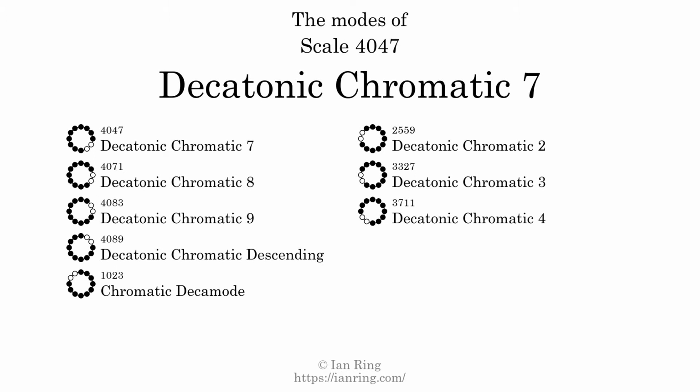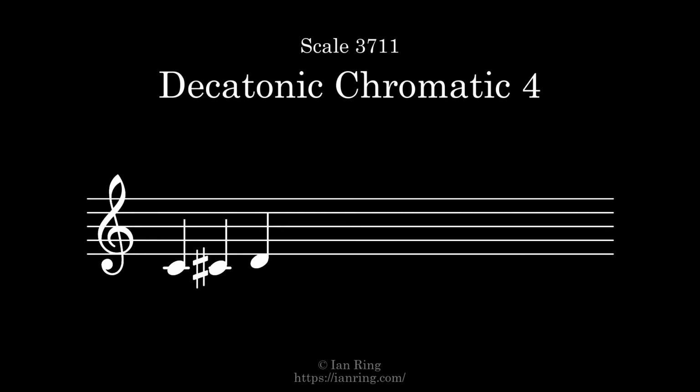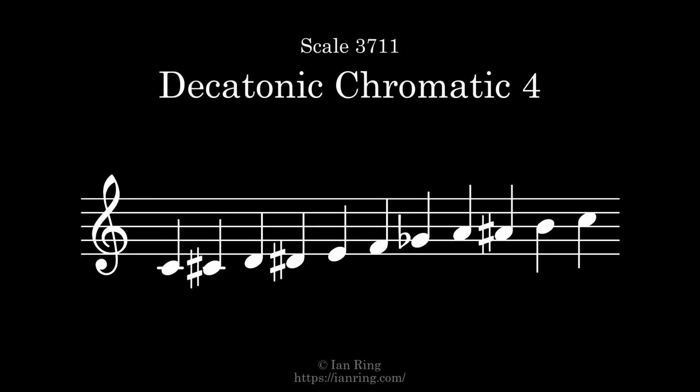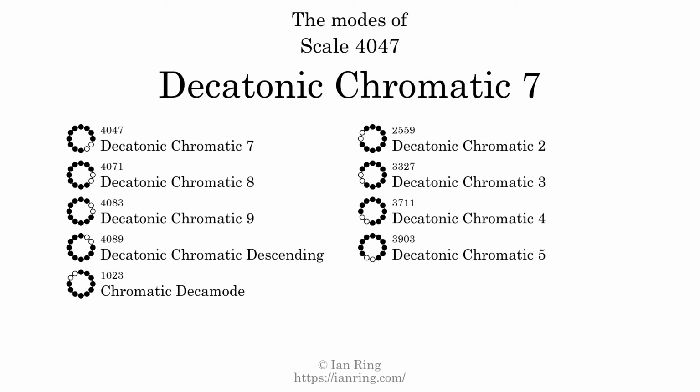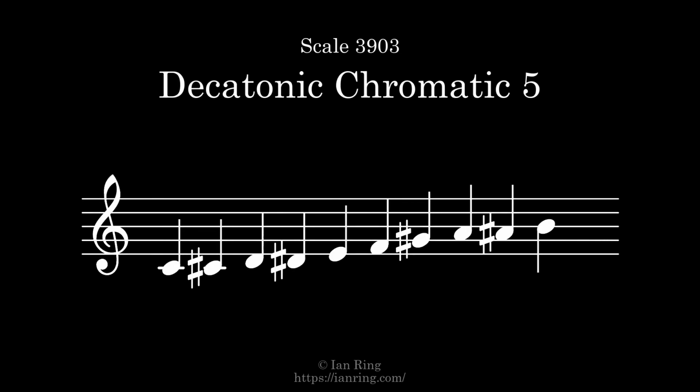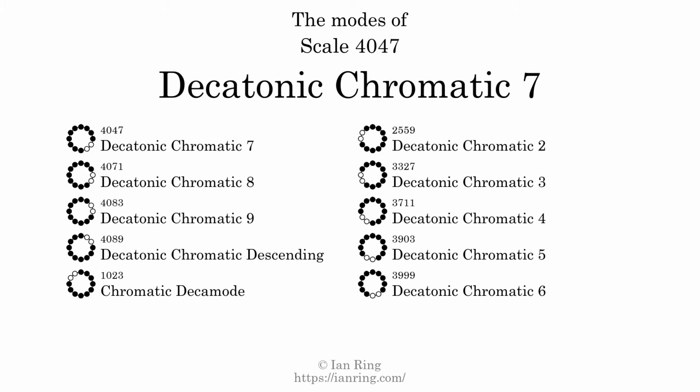The eighth mode is scale 3711, also known as Decatonic Chromatic 4. It sounds like this. The ninth mode is scale 3903, also known as Decatonic Chromatic 5. It sounds like this. The 10th and last mode is scale 3999, also known as Decatonic Chromatic 6. It sounds like this.